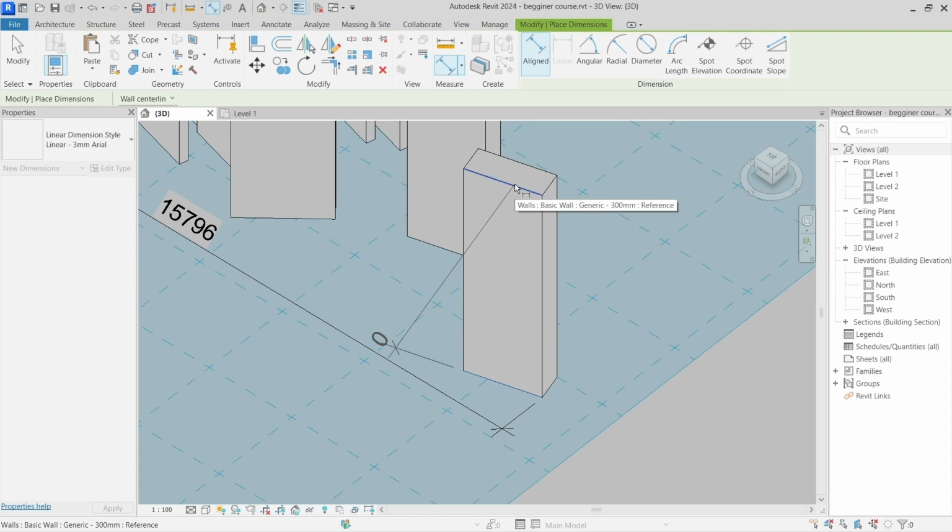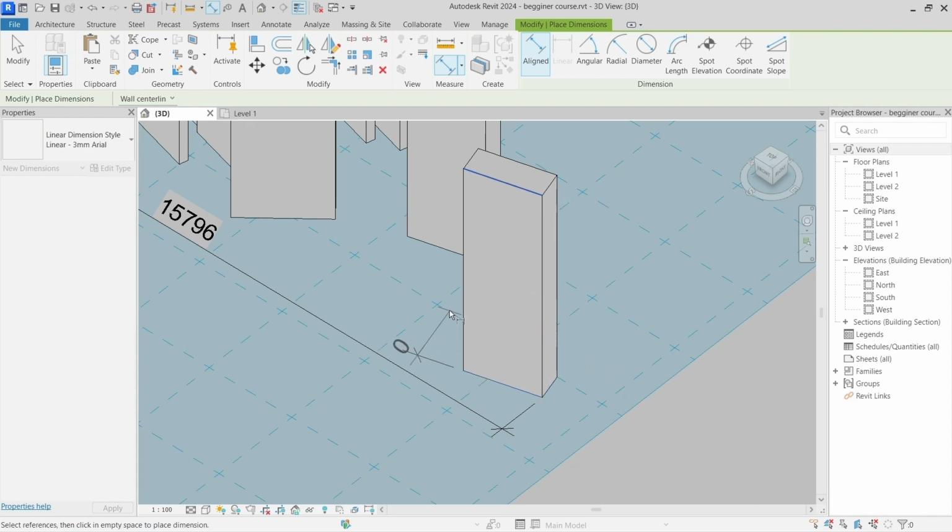Now you can see that if I do this, even though I want to have a dimension from here to here, I'm getting dimension 0 because it is being created in this blue work plane.